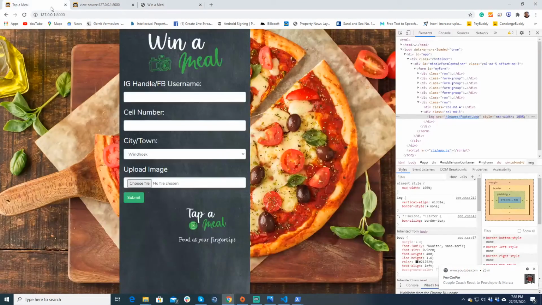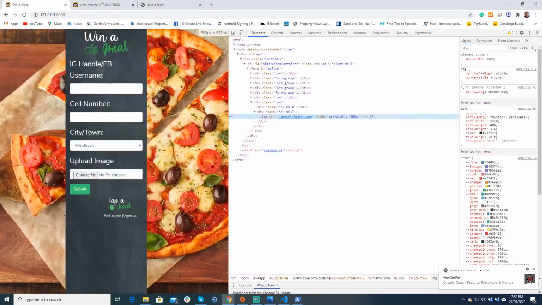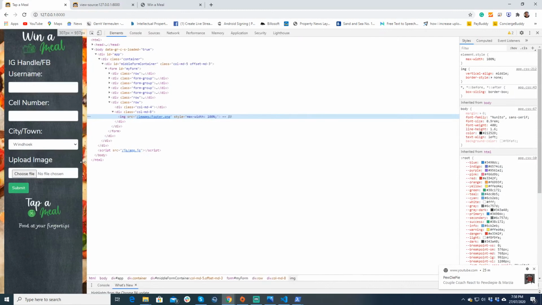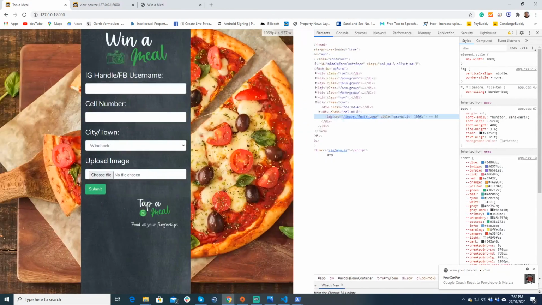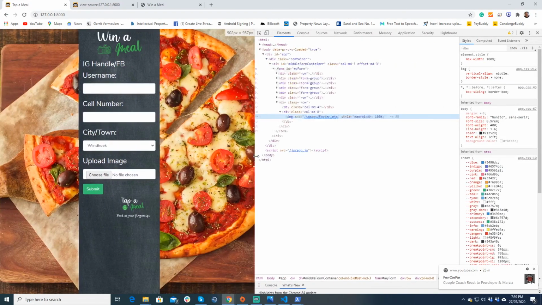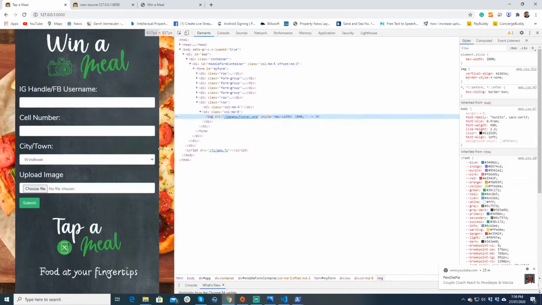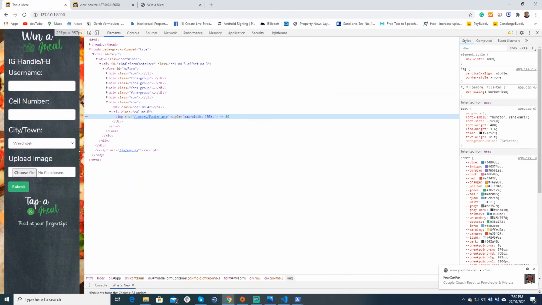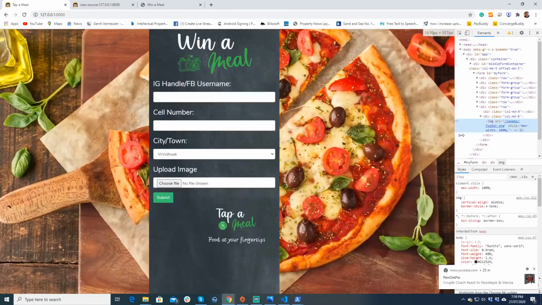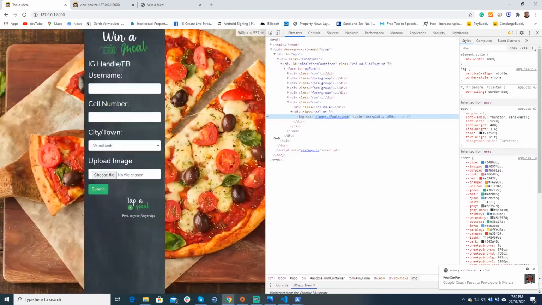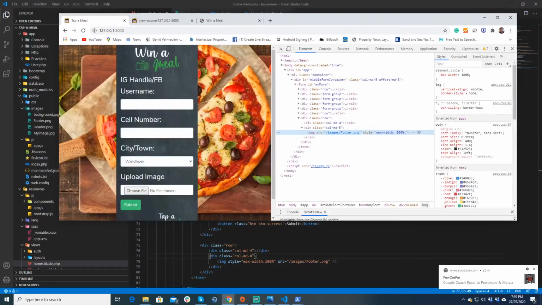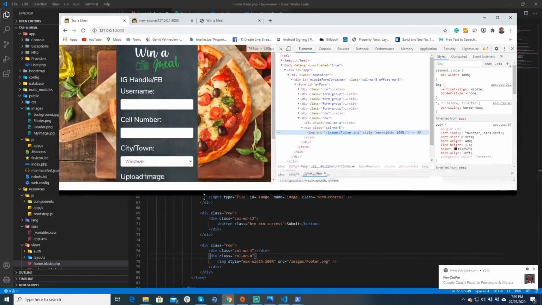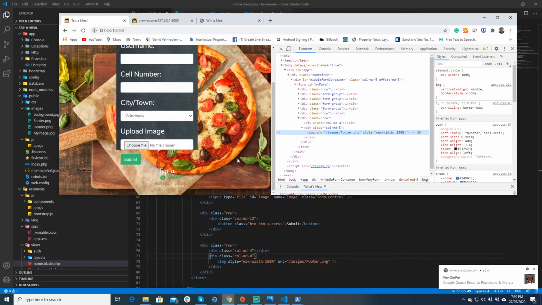There is a way to do this, but it may mess up the responsiveness. As you can see, now it's very nice and responsive. It works with basically any device. If you have a mobile, you can still access it via mobile, and if you have a desktop, it will still look nice. And if your device is smaller, then you can just scroll down.